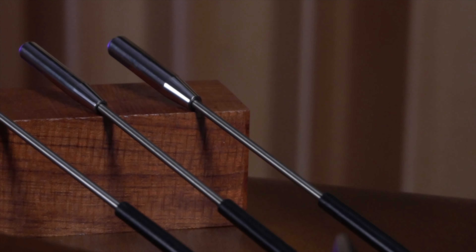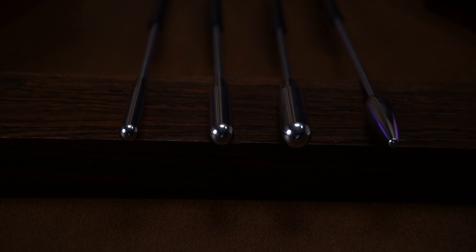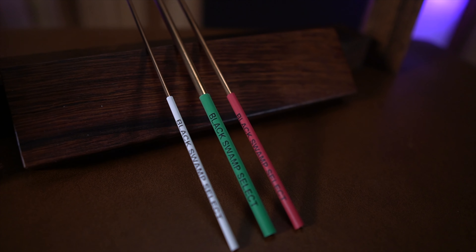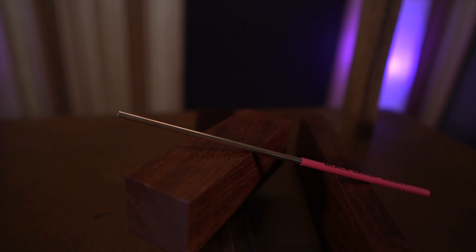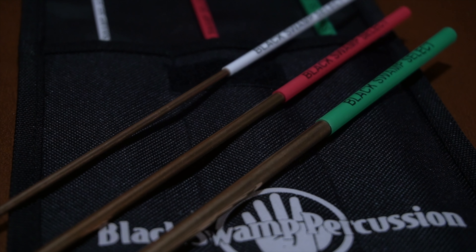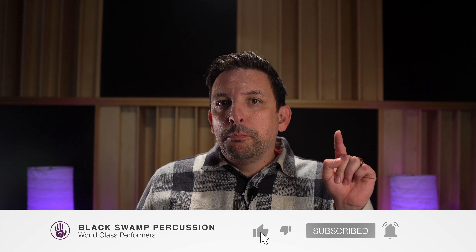Select rod-style beaters and Spectrum end-weighted beaters each have a specific purpose and sound quality to them. Spectrum beaters produce a dark, wide spectrum of overtones and complex sonority within the triangle. Because the weight is concentrated at the end of the handle, these beaters are most appropriate for isolated notes or simple rhythms. The new stainless steel options within the Spectrum beater series allow for a more articulate choice with a brightened tone. Select beaters continue to be a great choice as a general purpose beater. The weight of the Select beater is distributed equally within the rod, resulting in a balanced feel and a clearer response with more tick to the sound for enhanced articulation during busier passages. Now with a bronze option entering the lineup, this articulation is rounded out into a warmer tone with added color to each stroke.